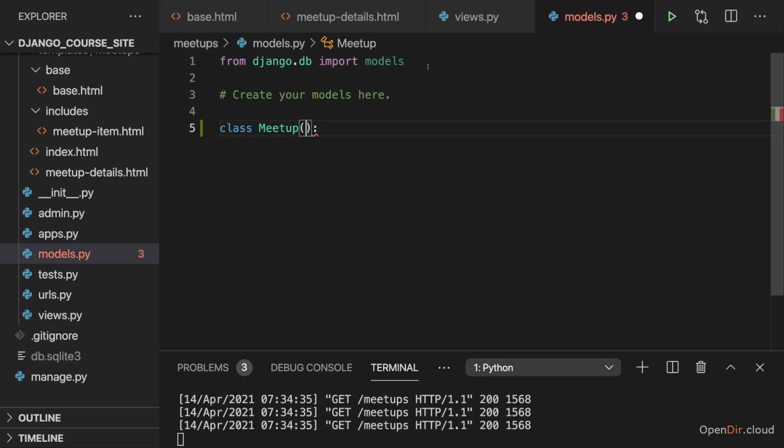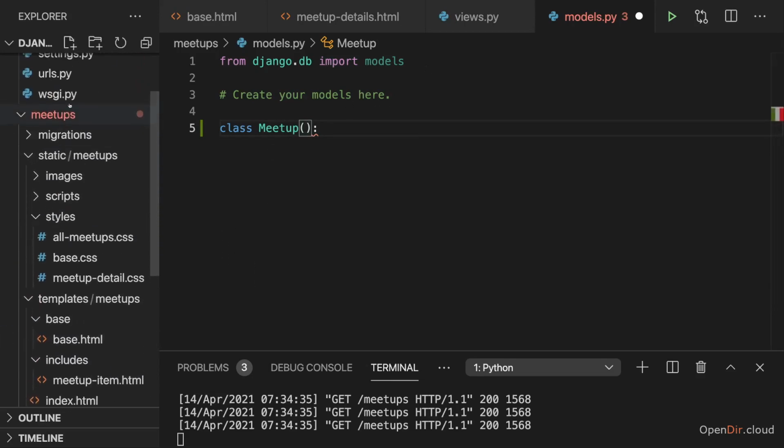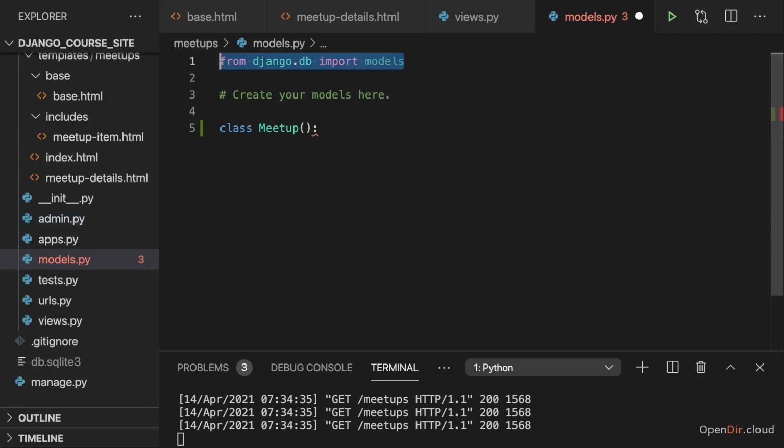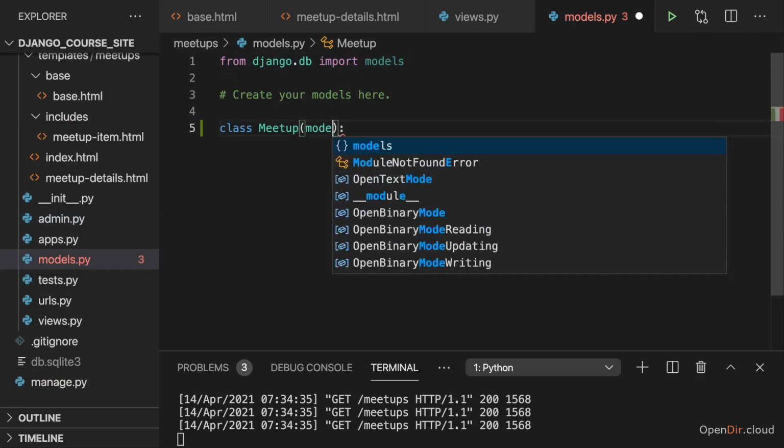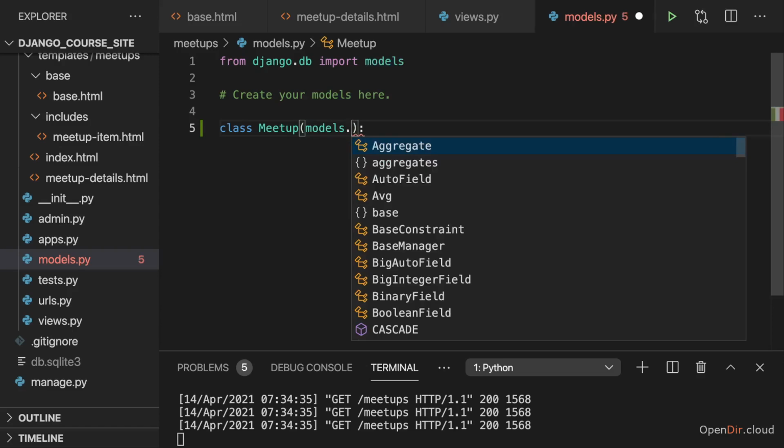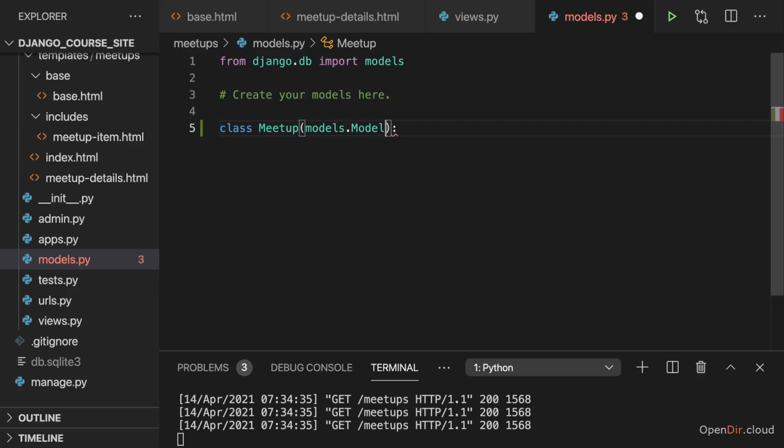And in that models.py file in my meetups app folder, I already do have this import, and we need to use this models thing here now, because on that object there, we can access the model with an uppercase M base class. And all our custom models have to inherit from this base class.